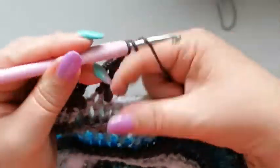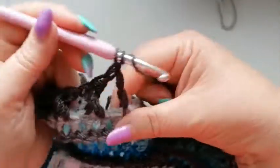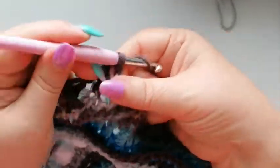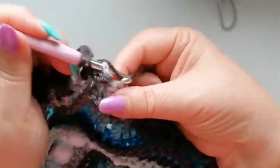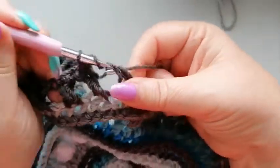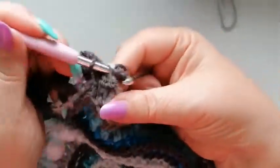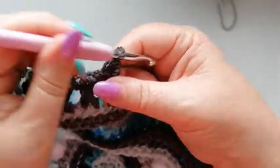We're coming round to the last few treble crosses on this row. Don't worry if the throw looks a little bit frilly. It will flatten out as we get further along. So there's the last of the treble crosses.